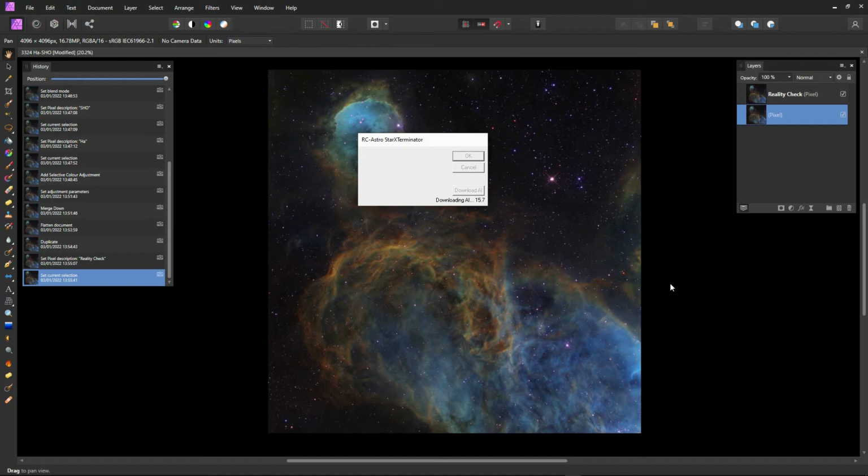It depends on your internet speed. I find it normally takes about a minute or so. You can see the countdown as it's coming down. It normally gets to about 80% and then it's ready to be applied. I'll leave it running for now, just to give you an idea of the time you should expect to see it working. And the idea is that once the AI model is downloaded, we come up to the OK button at the top of the screen and click OK and off it goes. Now while it's downloading, in fact it's done that already, I'll click on OK.